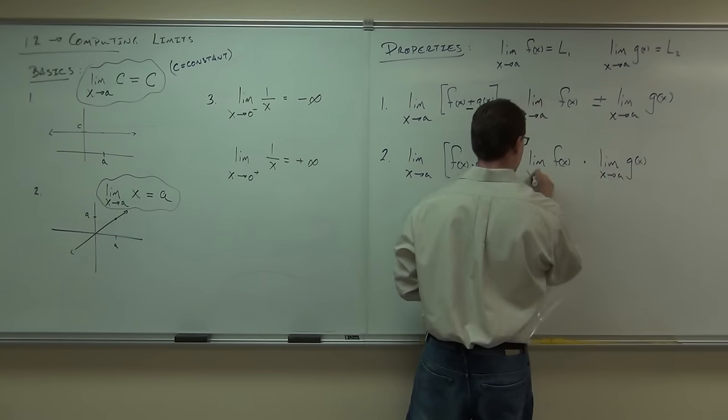So since we have this, maybe we can do something a little bit special. The only thing we can really do is multiply by 1, right? That's it. Otherwise, we change the value of the limit. But maybe we can multiply by 1 in a special way. For instance, what if I said, you know what? I want to multiply by 1, but I'm going to make it 2 over 2. Is that legal to do? Okay. Let's see what we can do with this thing.